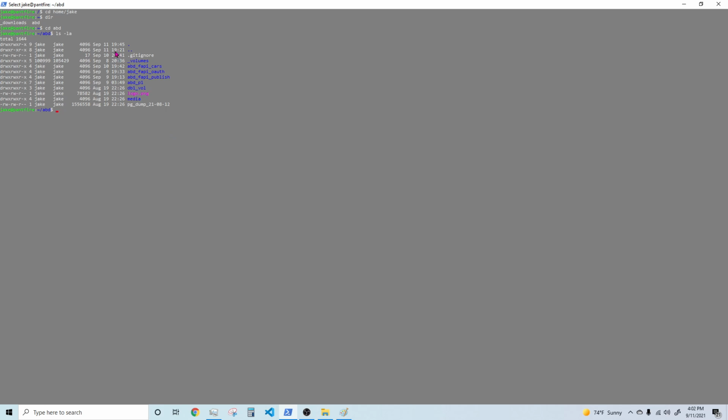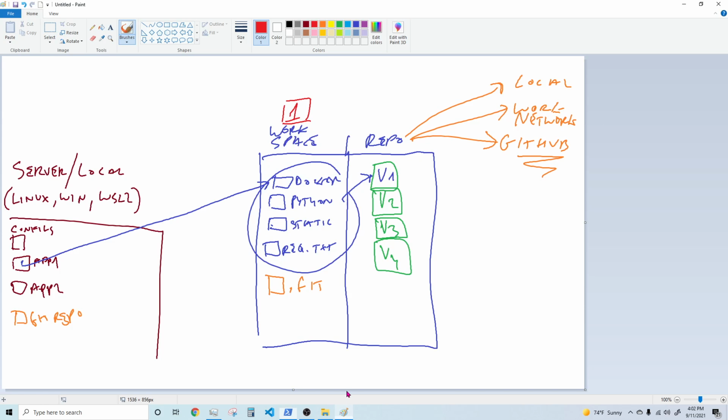Anyway, we've reached the stage where if we make any changes to any of these files, we want to be able to know that, right? And we can pick and choose. We don't have to track all of them, but in this case, I want to start tracking all of them, right? So we've got step number one out of the way. So this next step is, hey, let's make a repo, right? More specifically, let's get the first version going.